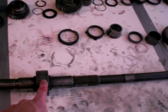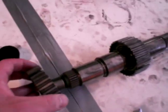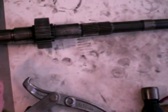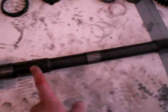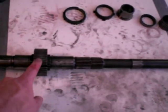And if you guys are dismantling a Ford unit, a T5, or any sort of T5 actually, I made the mistake of thinking that this synchro hub will prise off from here, okay, on this spline. But it doesn't. It's permanently pressed onto the shaft, as it were. So I was pulling it, it wasn't moving, and I was banging it on the ground. Here you can see the indentation in my aluminum plate I actually used to set up some other thing. But I soon figured out that fifth gear and first gear removed from the long way off the main shaft, and I just tapped them a few times on here, and it came pretty loose fairly quickly, so I wasted a bunch of time doing that.